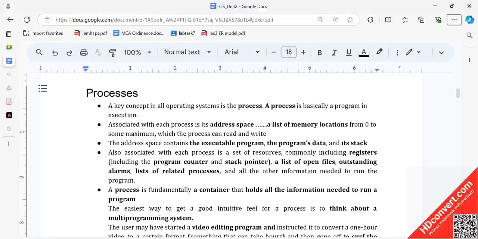A list of open files. If you execute some program, it's not necessary that you're always working with one file. Sometimes it requires many more files to be open. For example, if you work with a C program which starts with hash include stdio.h, it has string.h, math.h, etc. So it needs to open the standard input file, read all the instructions, fetch the needed instruction and attach it to the C file.